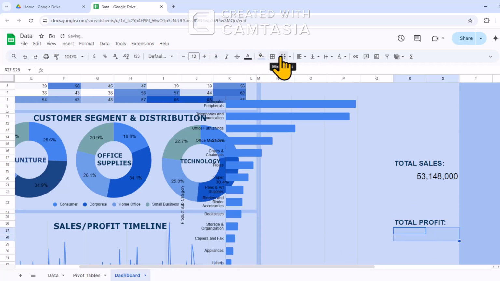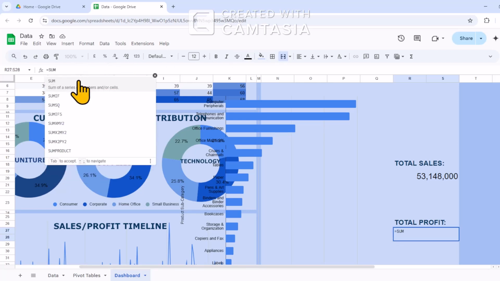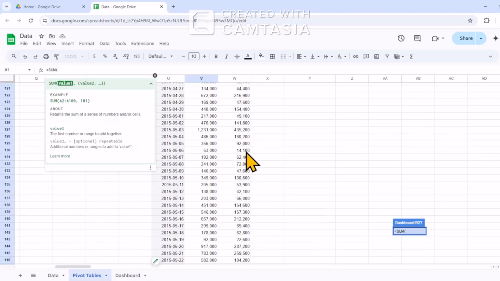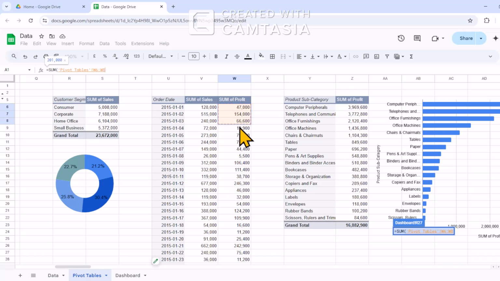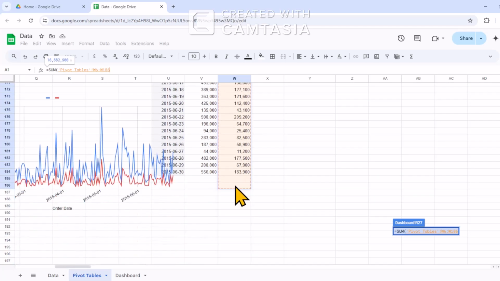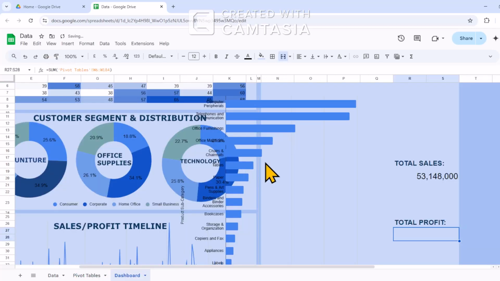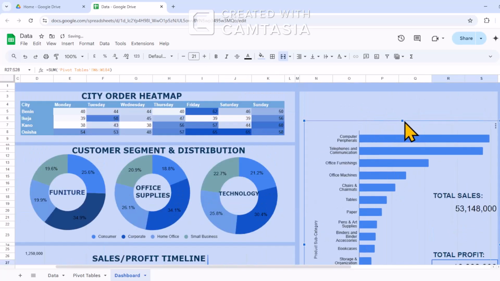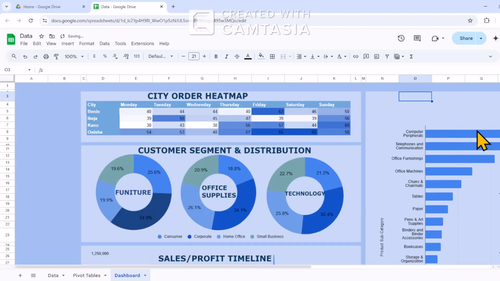And I'll do the same with this: merge it and bring my total profit here equal to the sum onto my pivot table. Sum everything, click enter. Increase the size. Then move back my chart. Here we go. Then I go ahead and name this chart, and I'll name it product profit.